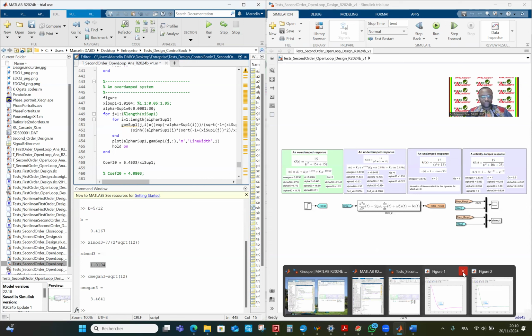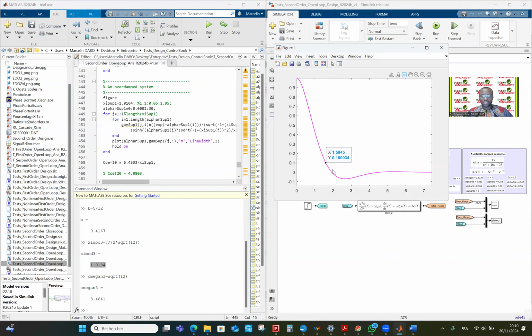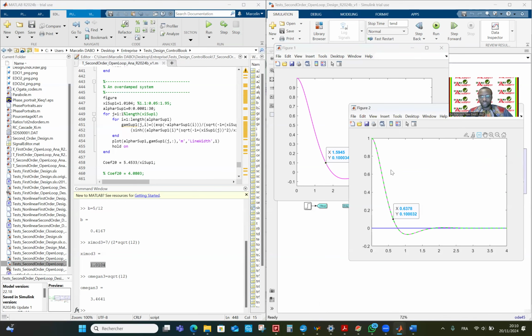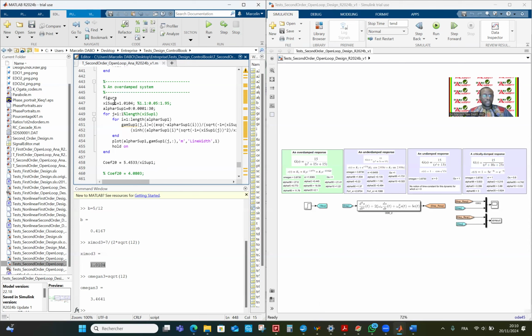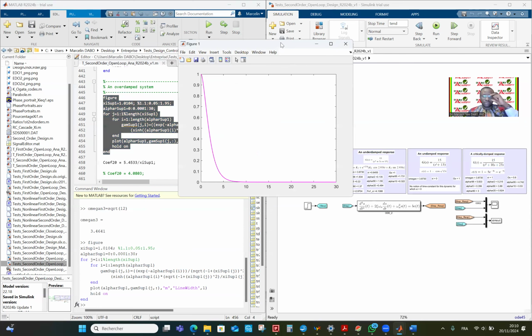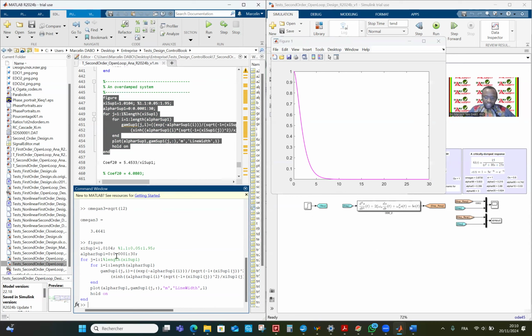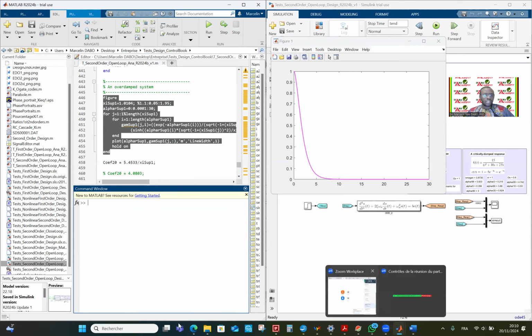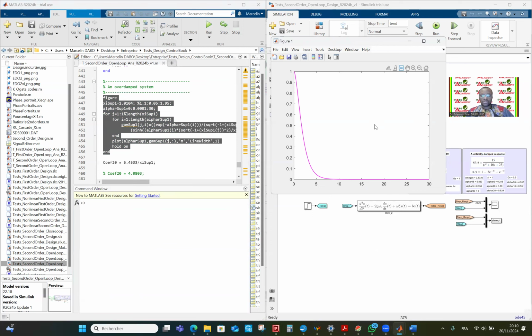This is a new one, so I have to close these figures. You see that the curve of the percentage is following exactly the curve of the response of the system. So I close these two, and then I go for this one, evaluate. If I evaluate this one, let's just consider this at 10%, and then we try to find a more precise value.